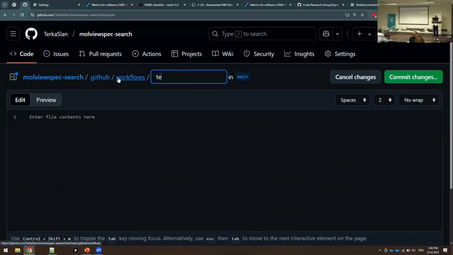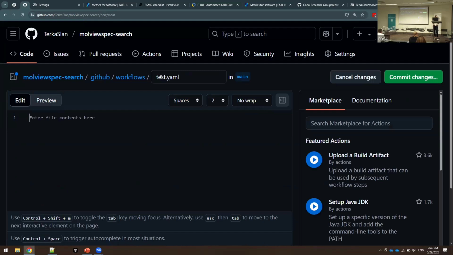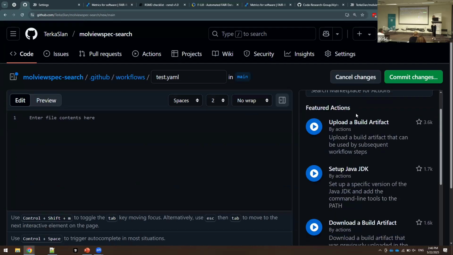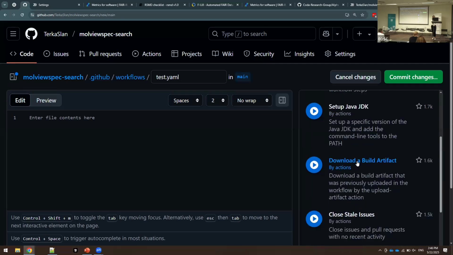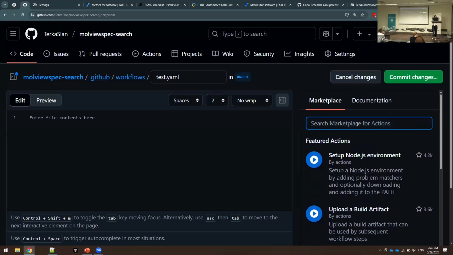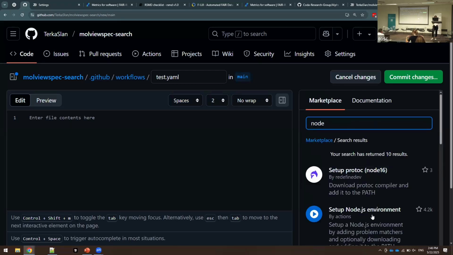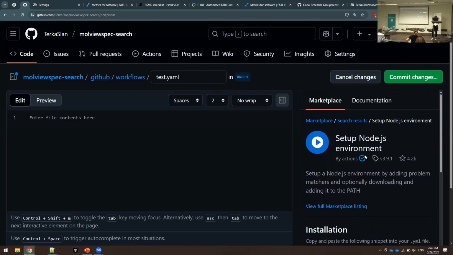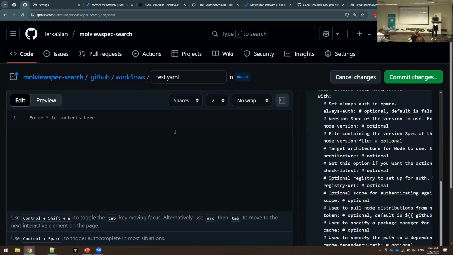When I try to create a file in GitHub workflows, GitHub automatically provides me with some templates that I can use, and I could try to search for a Node application here, the Node environment. But honestly, in this day and age, I just like to use ChatGPT.